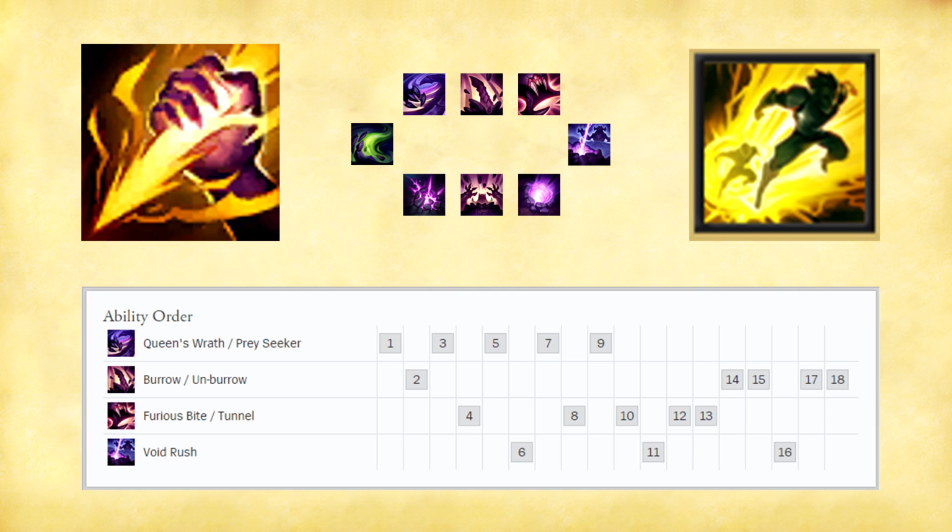Her second ability, Burrow and Unburrow. When you are unburrowed, you will have access to Burrow. Rek'Sai will burrow into the ground, reducing her side radius to 250 and disabling her basic attacks. But she gains some flat movement speed, the ability to ignore unit collision, and Tremor Sense. Tremor Sense will show you where moving enemies are in the fog of war, but this doesn't grant sight.